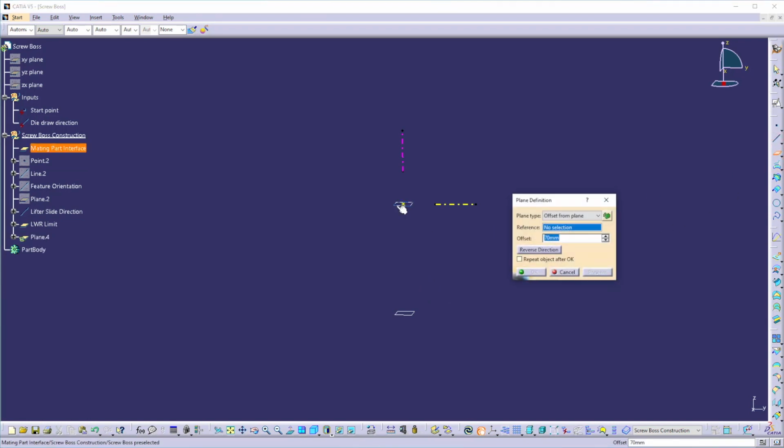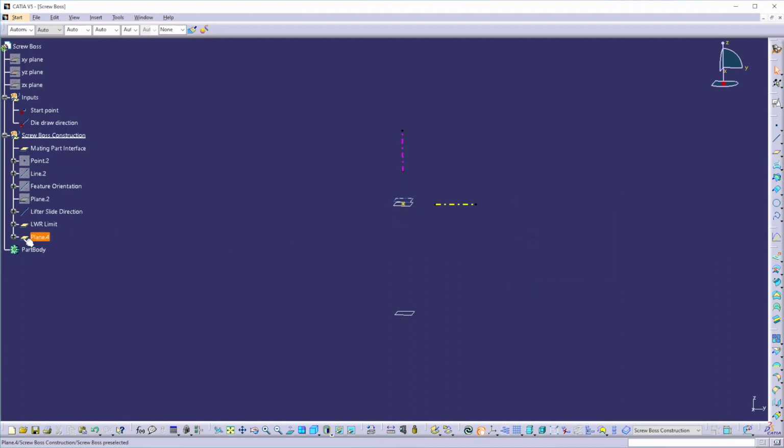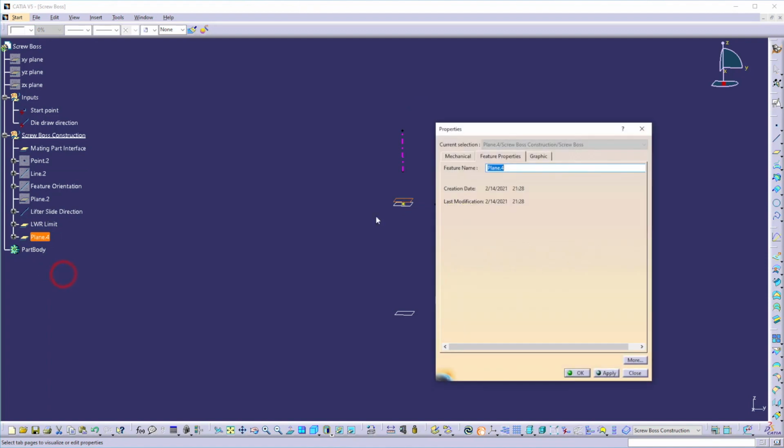Create one more plane on the upper side, which is a 2.5 offset. Right click on it and name it sum of mating part thickness.